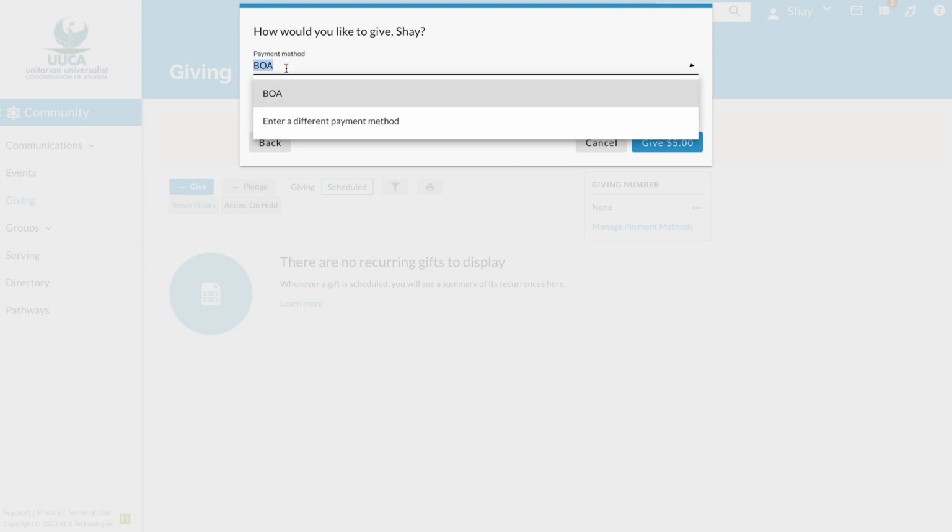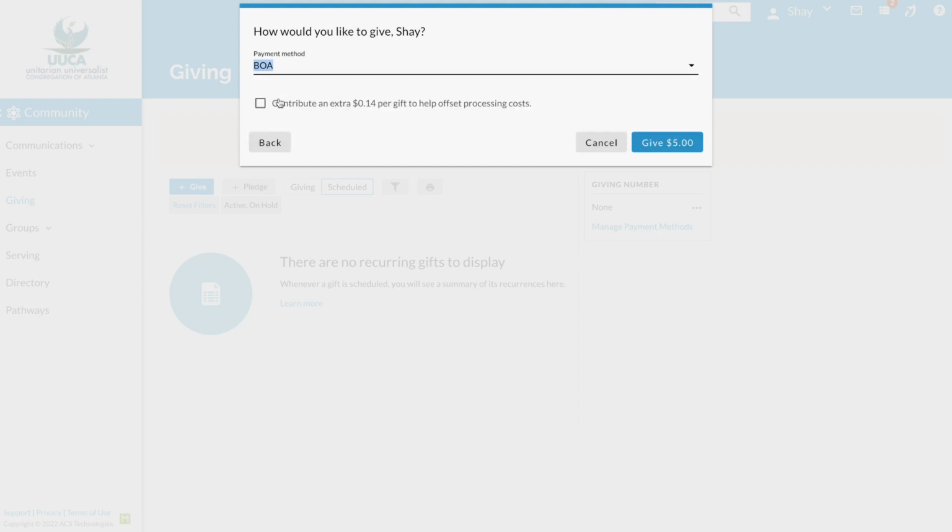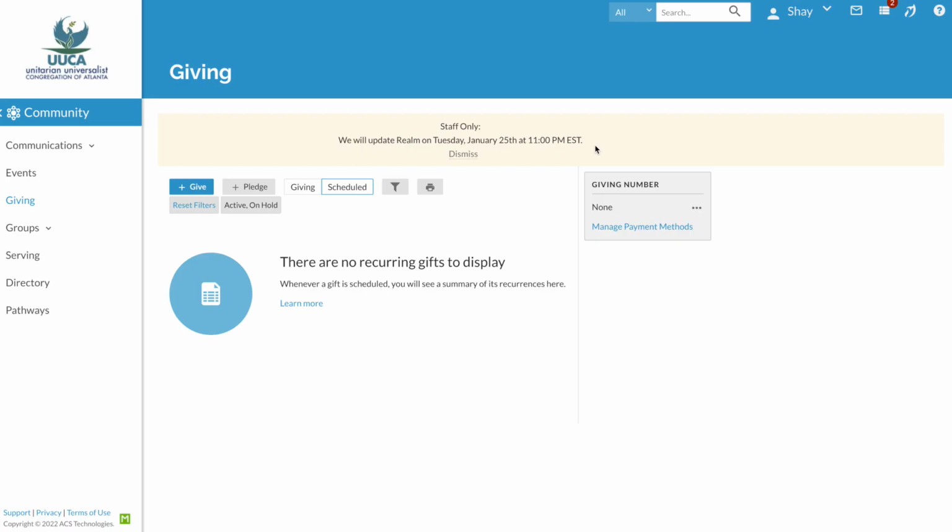As you see here, I have a Bank of America card on file, so I can select my Bank of America card because I've already put it into the system. You will have to put your payment method in for the first time, and then it will be available for you to select easily so you don't have to re-enter it every time you're attempting to give a gift. We're going to go back over to your left-hand pane and move on to our next section now.